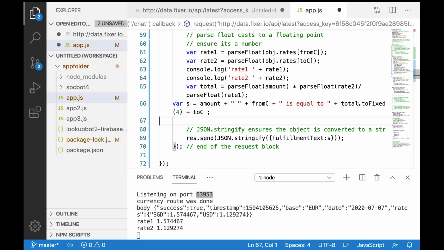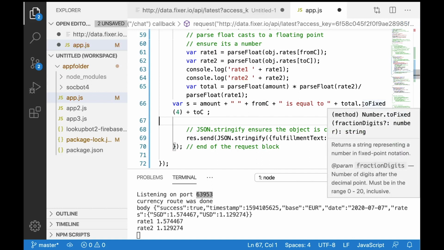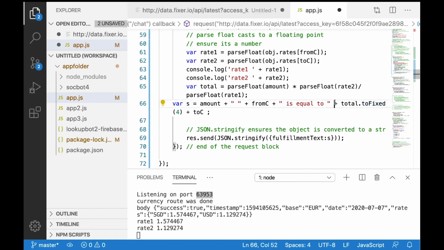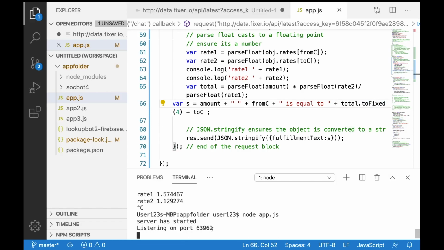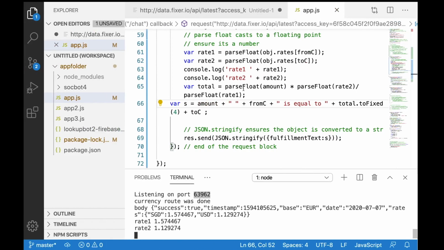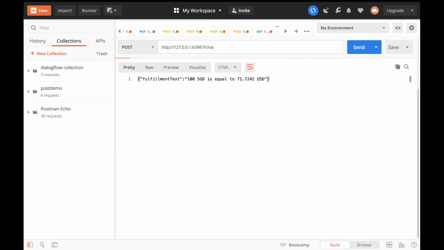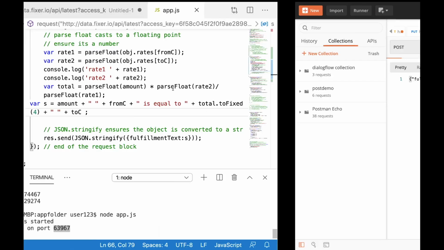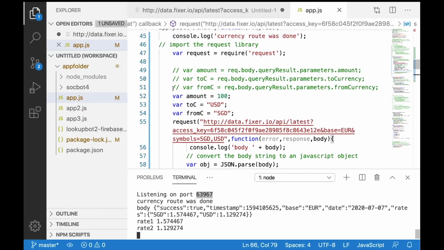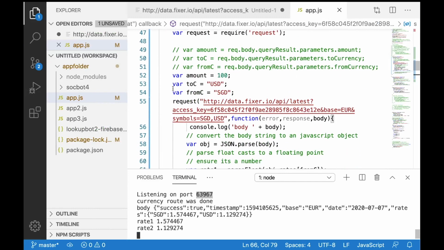So to fix here, we'll just put 4 decimal places. Sorry, 4 decimal places. Let's quickly do that. One more to make it look better. Oh, there's no space. Sorry, it's still not what I want. Let's just put another space here. There you go. So that looks a lot better, and that's ready to be given to our chatbot. Okay, so let's just make some changes now. Originally we hard coded it.